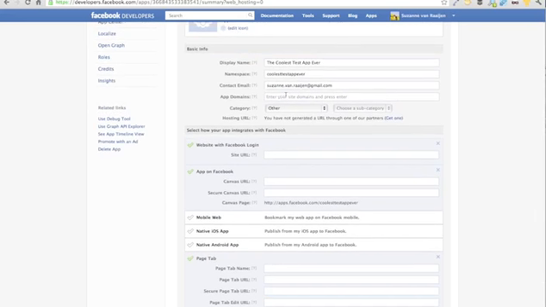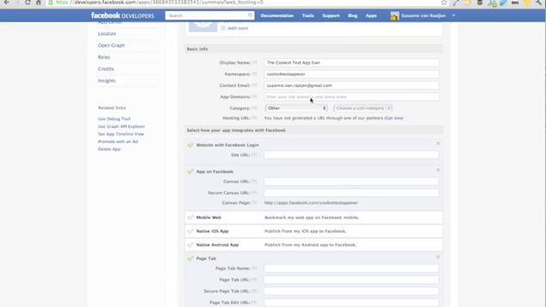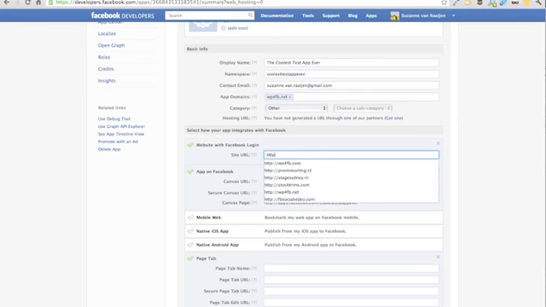This is the domain where you've installed WordPress for Facebook. In my case, I'll just go back to WordPress. In my case, it's wp4fb.net/ etc. The part that we need to enter right now is only the domain name, nothing extra. So I'm going to enter wp4fb.net. You'll notice there's no www, there's no http, just wp4fb.net. Then the site URL. In my case, that's http. Sorry for that.